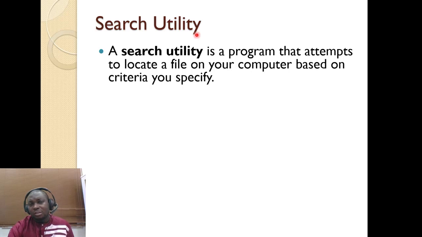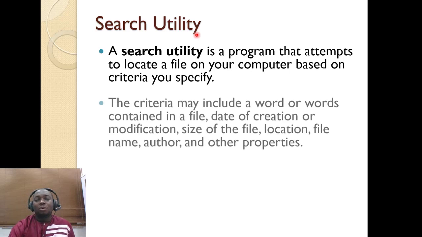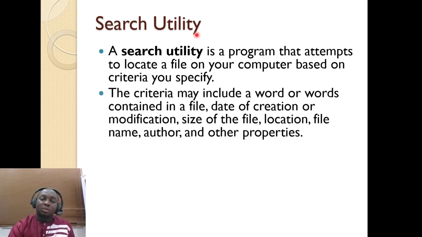So search utilities are programs that help you to locate a file quickly using certain criteria. You may just put the name of the file that you are looking for. If it is found on a certain local disk, then you just go to that disk and then you search.